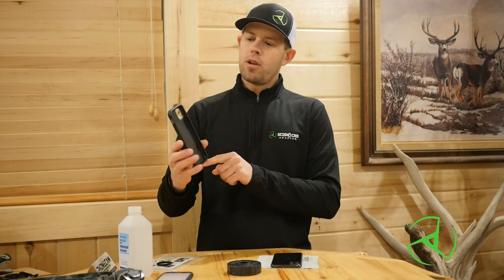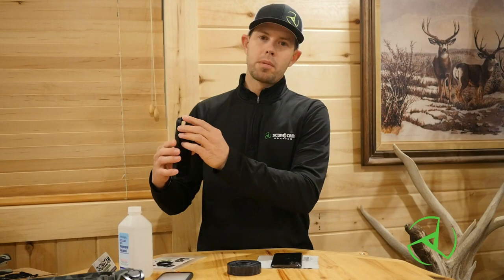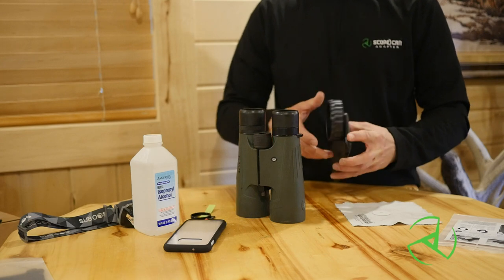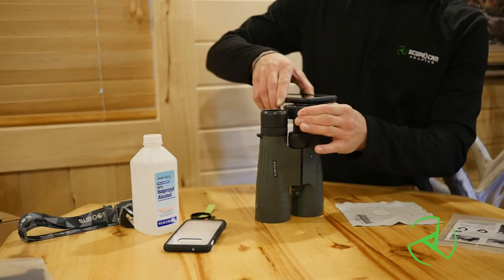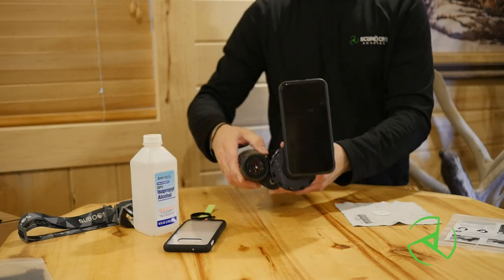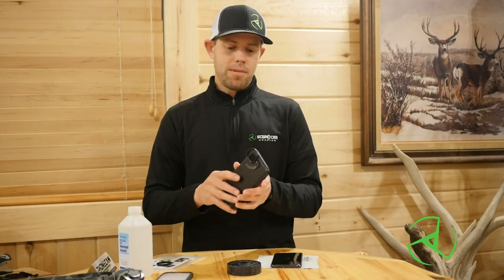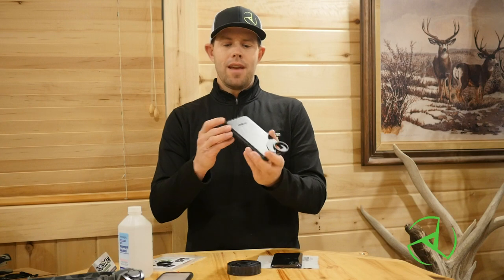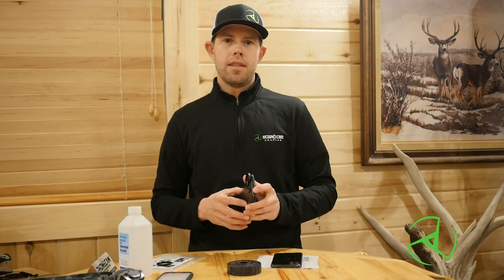So there we have it. We waited 24 hours, the adhesive's all set up, the tab is fastened on the case — super solid. The nice thing about using the custom kit is whether you're a construction worker and you like the heavy thick cases, maybe the waterproof, shock proof, Life Proof style cases — with the custom tab kit you can still use your own case that you like to keep with you all the time just by fastening the tab onto that case. Some of you might like thin style cases; maybe you sit at a desk all day and you don't need the heavy duty style case. Same thing — you can install the tab right onto that case as well.